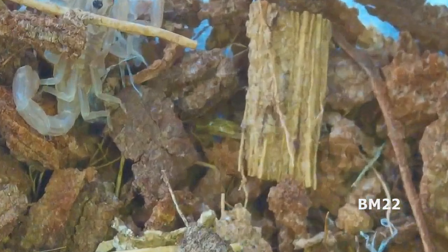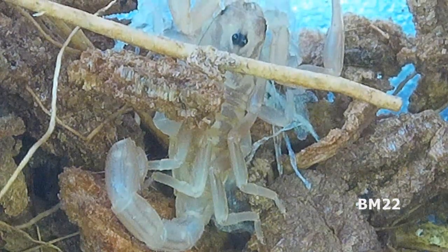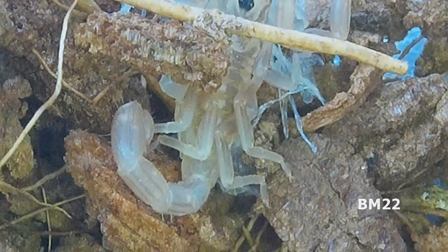There's another baby scorpion. One of these baby scorpions is trying to get underneath the divider. The divider kind of got bumped, because remember this was a beta tank for two beta fish. We put the divider in there and had a scorpion on either side. So I'm going to have to take that scorpion out and put it in a different habitat — there's a habitat I had that I've kept active with some crickets and water.